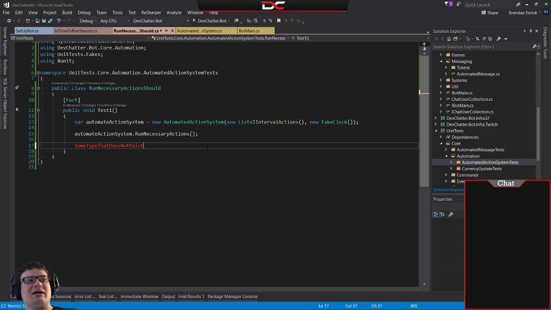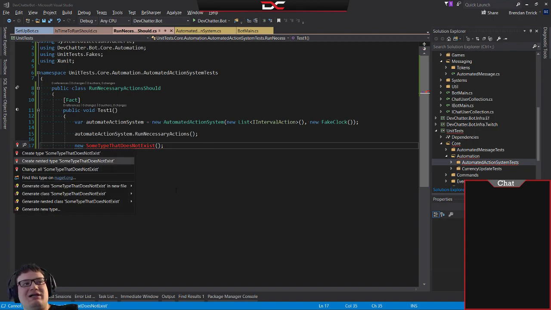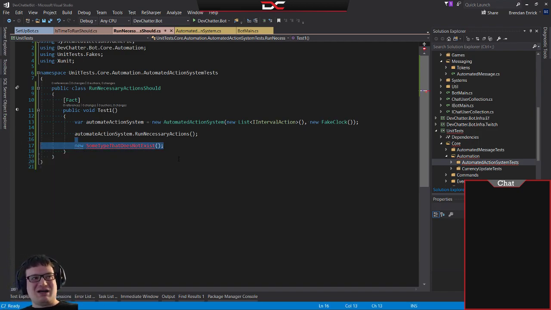exist, and I'll just say new one of these, right? So I type this. Well, thanks to ReSharper, I have this "find this type in NuGet." Now, this isn't actually in NuGet anywhere because I just made that up. But what's neat about it is that it will go and look in NuGet packages and try to find that type for me. And I don't know about you, but I find it really amazing that I can just try to use something and it'll go look for it.